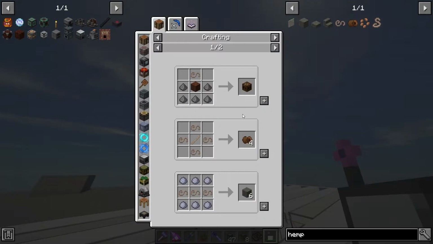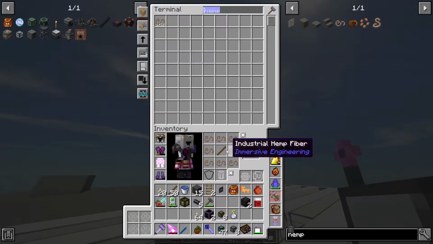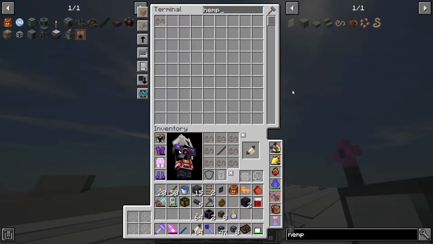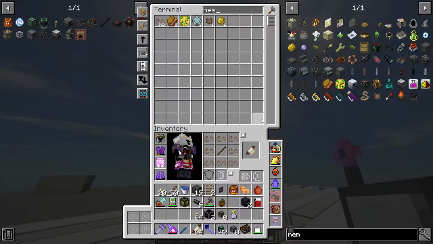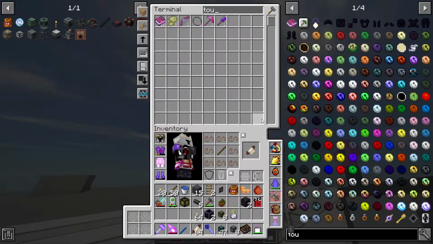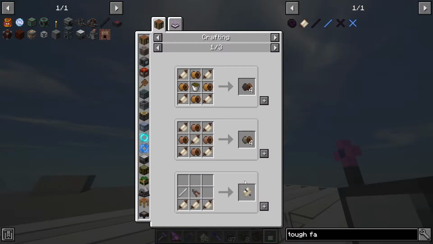Hemp coil, hempcrete, gunpowder barrel, string, or tough fabric, which is exactly what we want. So let's make a stack of this, apparently. What's this used in? Search tough fabric. What are you used in? Maintenance kit, insulator cable, so we don't get zapped. Oh, wow. Yeah, we got to do that.